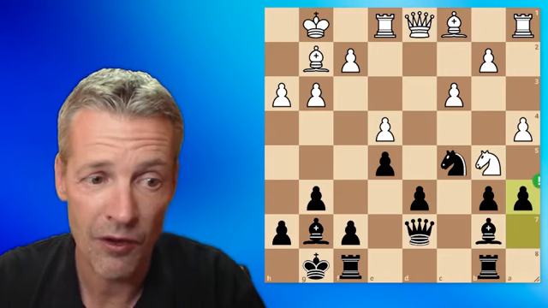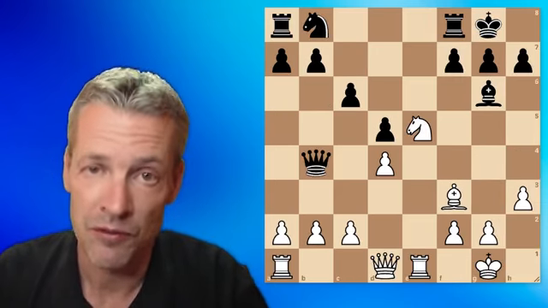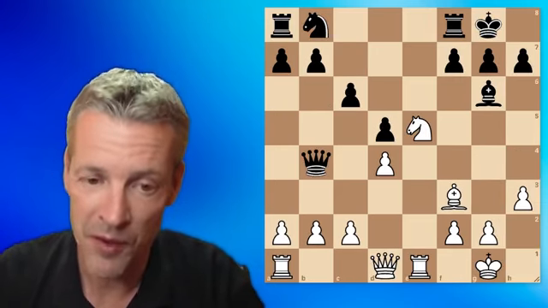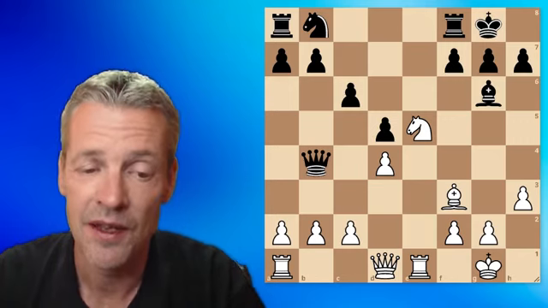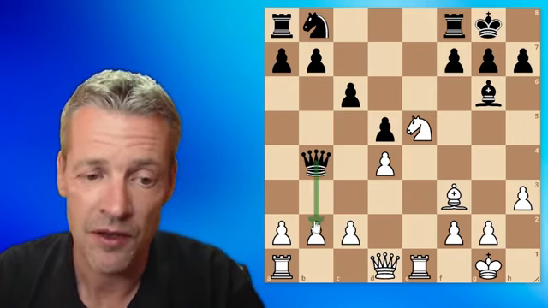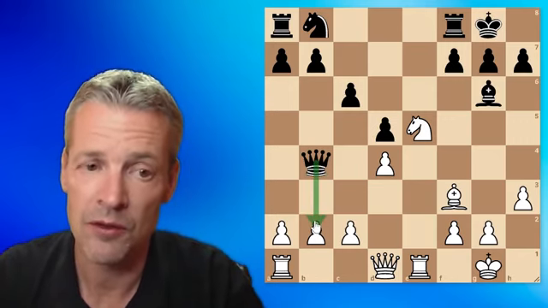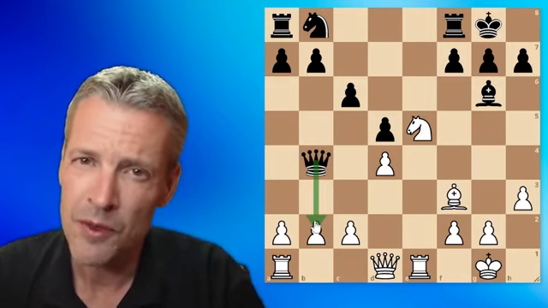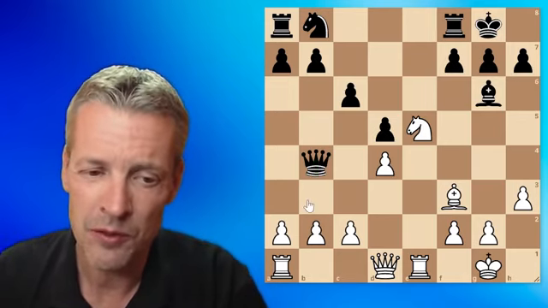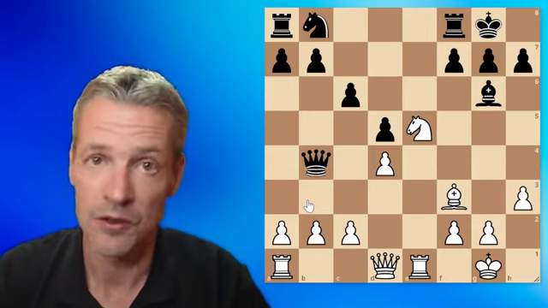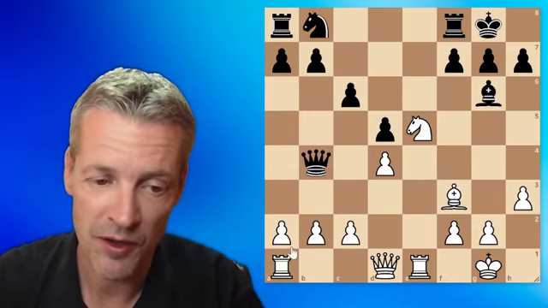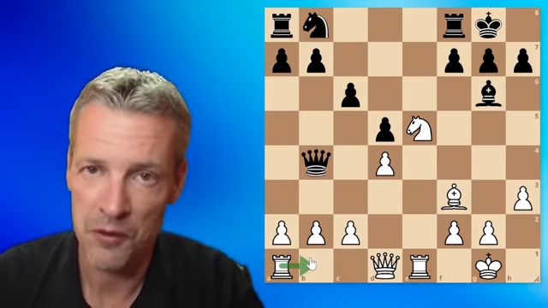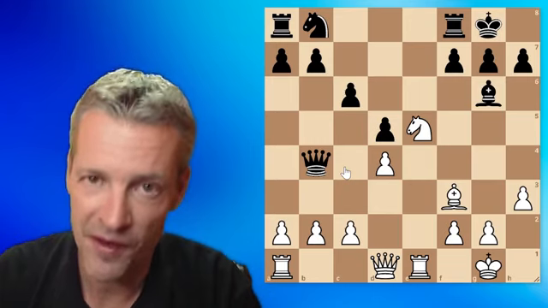Let's continue. Our next example, my famous countryman Ulf Andersson playing with the white pieces. As you can see, at this point, there is the threat of queen takes b2, playing white Andersson and black Gdansky, Polish grandmaster. What do you think white should do about this threat? What should we do about the b2 pawn? Well, since we're in the smart defense chapter, you already know that the right move is probably not rook b1, right? We should look for a more refined defense.